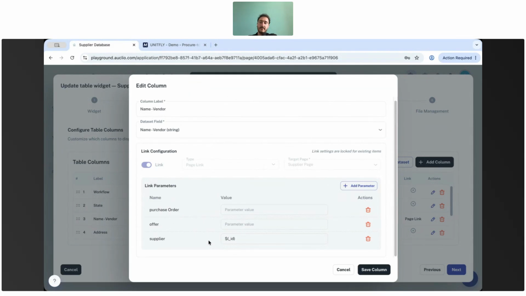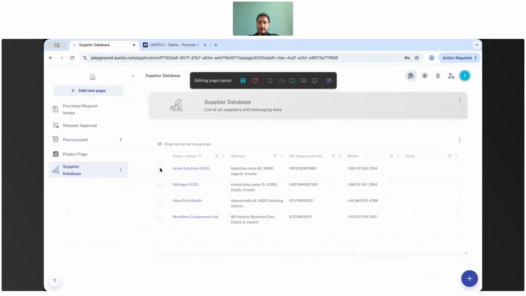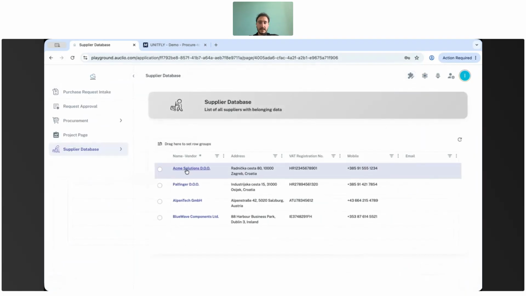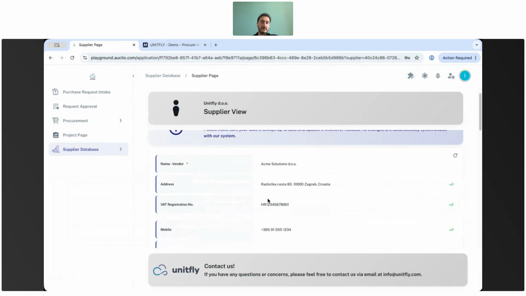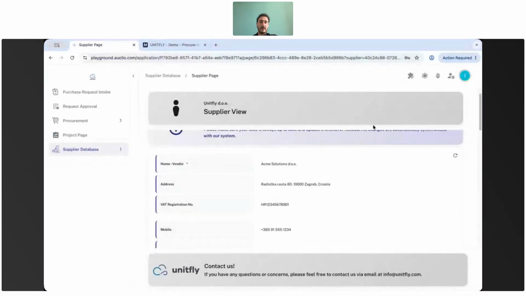You select something in the table, you pass the parameters or details of that to another page. And then on another page, you use this parameter to show only the documents of this supplier, or information of the supplier, etc. Okay. If I click here on details, I can have something like that displayed here. And that is the idea. Basically, you define the data set, you add the widgets, you play around with the layout, you drag and drop different elements, and you define how users actually interact with your application.